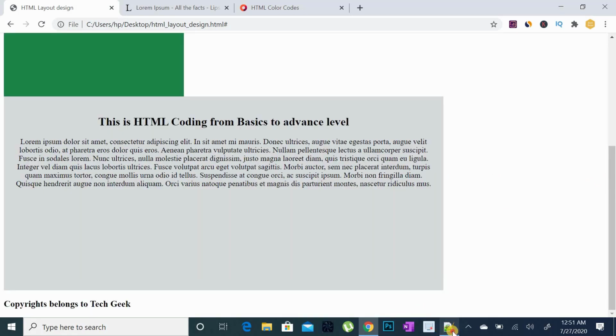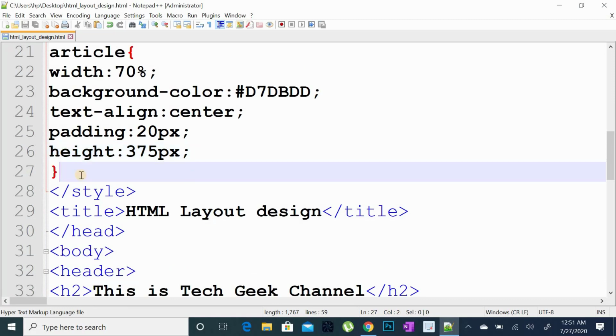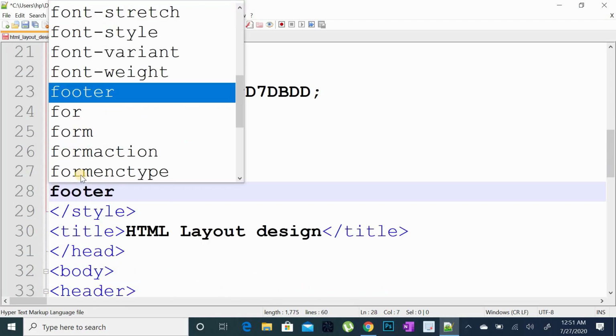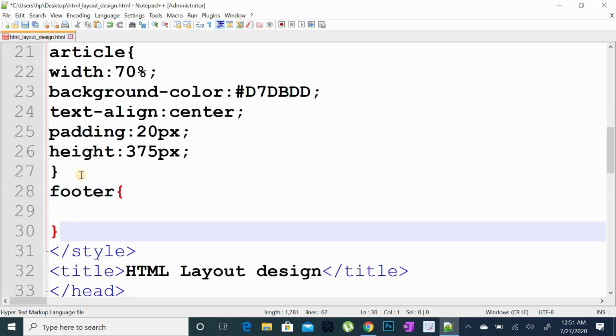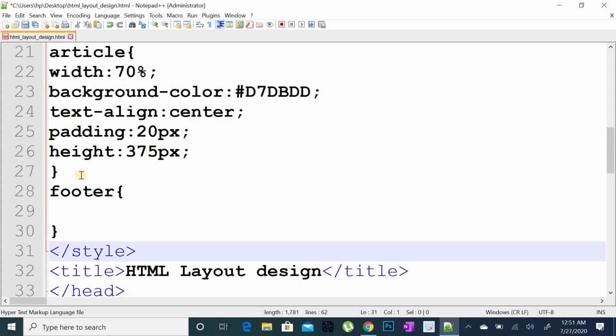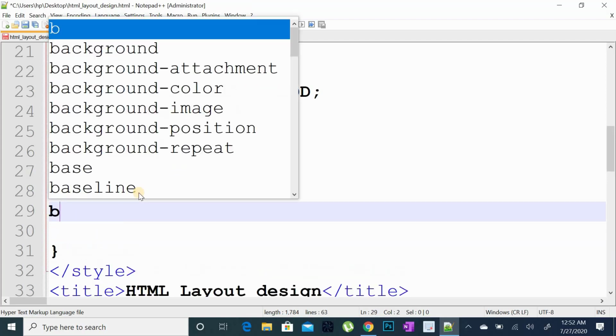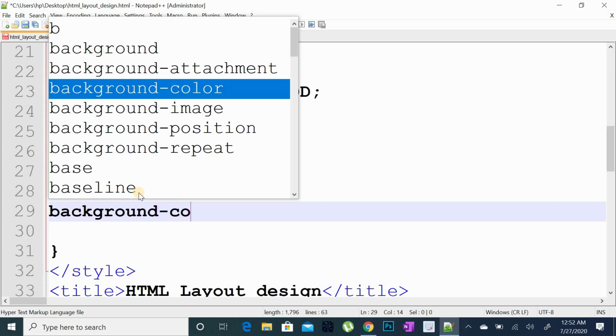But first I will give some CSS to my footer as well. Let us give it some background color.